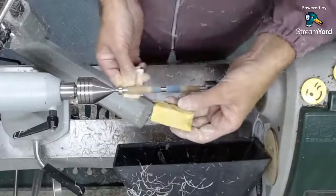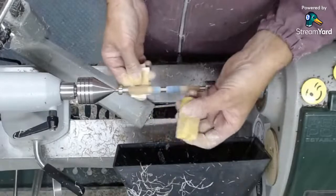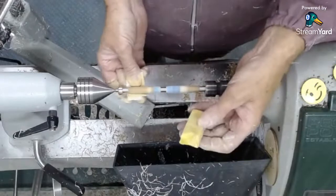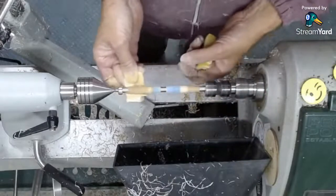One of those things. Yeah. And they come in different colours as well. They do. That's a fairly neutral one. You get darker ones for darker woods.